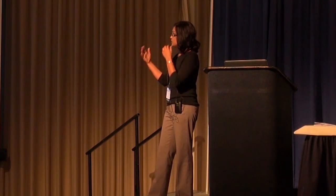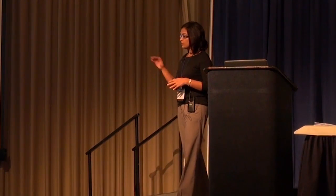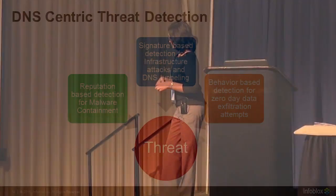And basically, that threat intelligence will give you a list of all known bad domains based on their reputation, right? So we know that these destinations are bad. So any DNS lookups coming in from within the network to those destinations, we can detect and block it at the DNS level. So whenever malware gets into the network and tries to call home, if it's going to a known bad site that we know is bad, we can drop that connection.